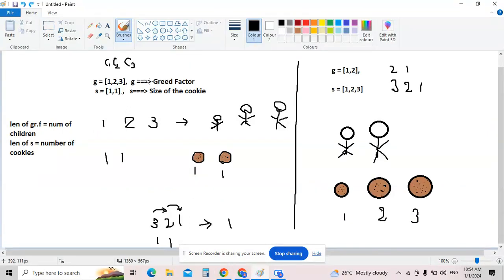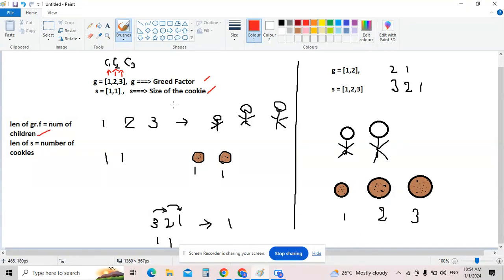They have given two lists: the greed factor and the size of cookies. The greed factor list denotes each child's greed factor, and the length of the greed factor list is equal to the number of children.